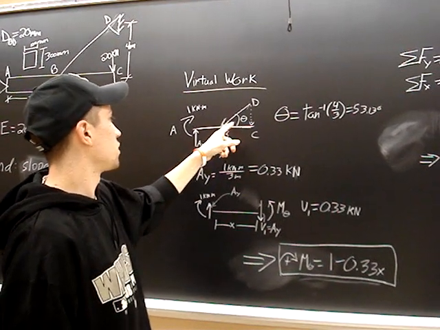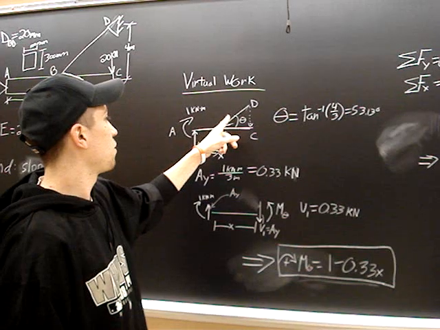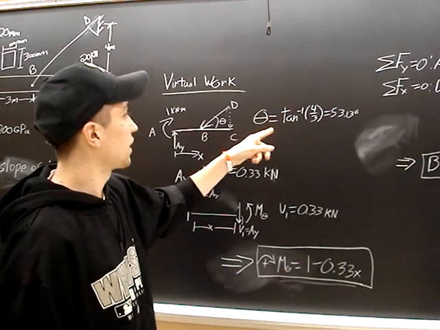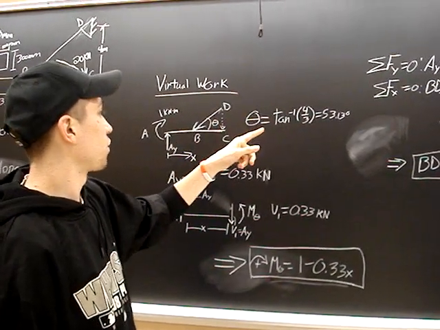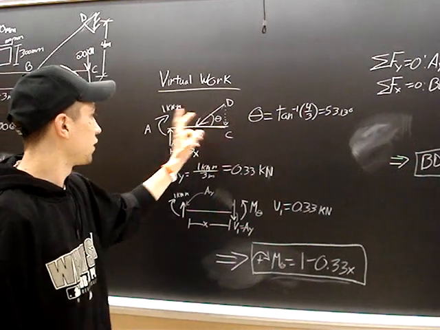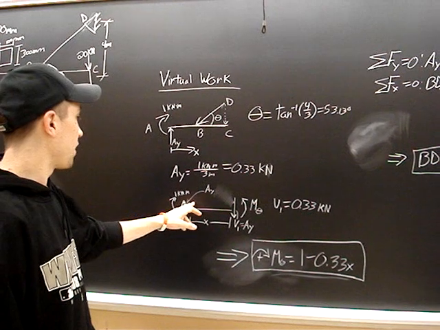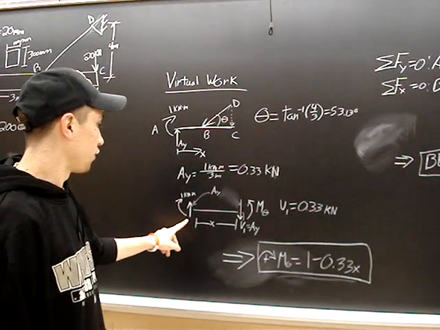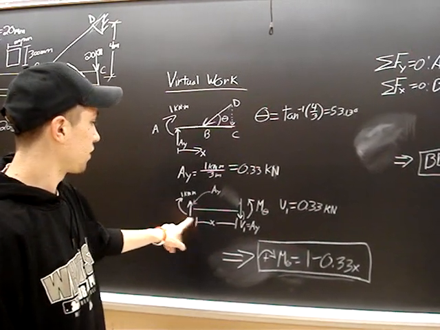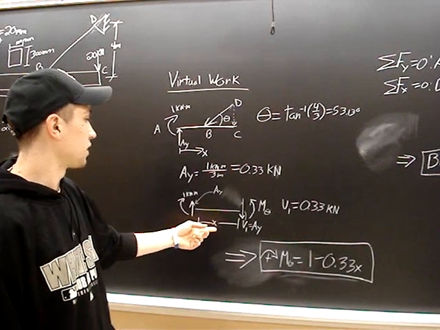We're also going to solve for the angle between the cable and the beam, which is the inverse tan of 4/3, and you get a 53.13 degree angle there. Then after you solve for AY, you can plug it in here to find the moment of the beam at any point. In this case, it's any point we're declaring as X.